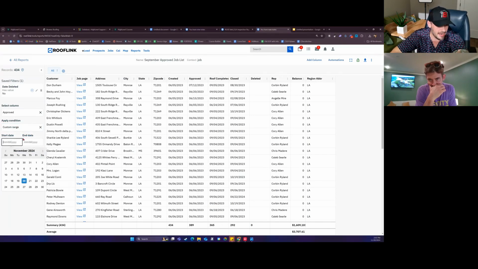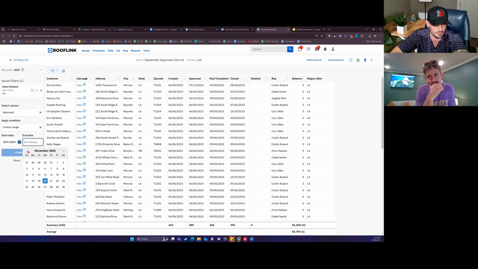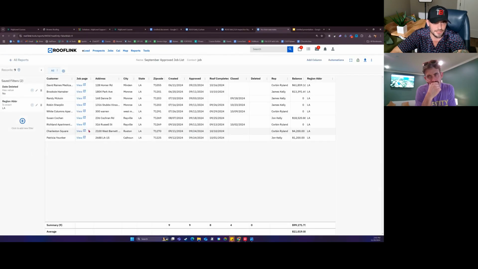Now that custom range is the same as it was before, and I favor custom reports over anything else because I think it's more reliable, because I can actually see what it's doing. Okay. So I'm gonna put in that range 901 to 930. I'm gonna create the filter, and then I'm gonna take it one step farther.